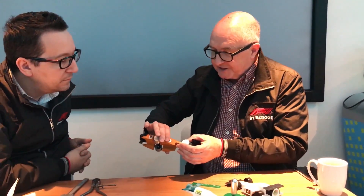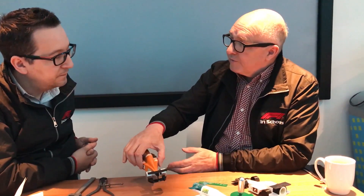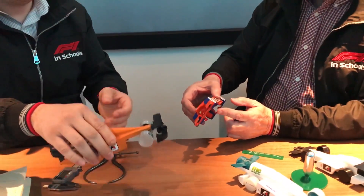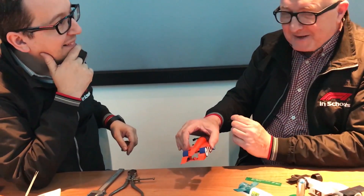If we set it on the ramp, we sometimes put little dots on it because we have trouble seeing if the wheel is actually rotating. If you look at the aluminium disc, sometimes it's hard to tell. So we will put a little sticker on the wheel just to see, and we don't force the car — it has to run freely of its own accord down the ramp. It's not only important for scrutineering, but when you go onto the track, you want your wheels spinning freely. The scrutineer has to be very observant, so we just take a little sticky button and put it on.